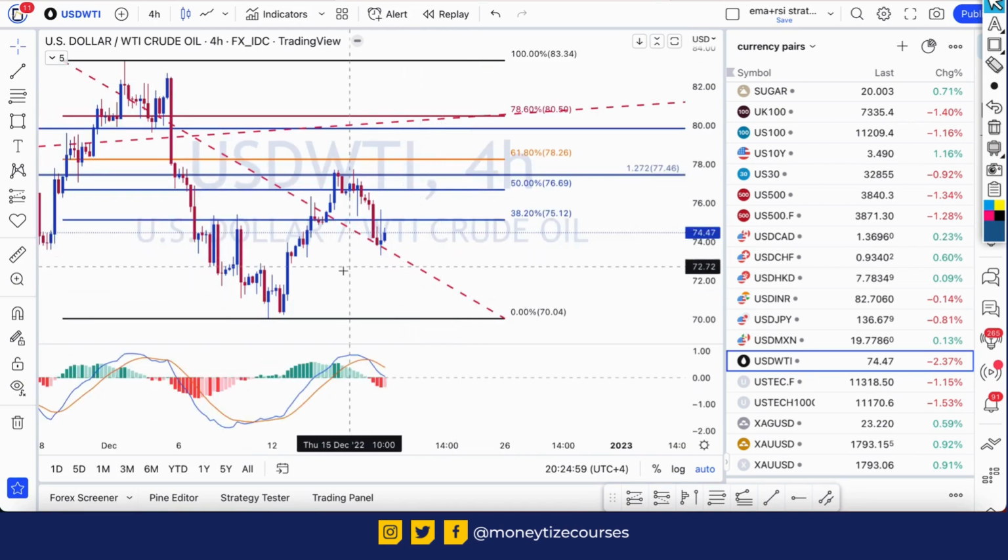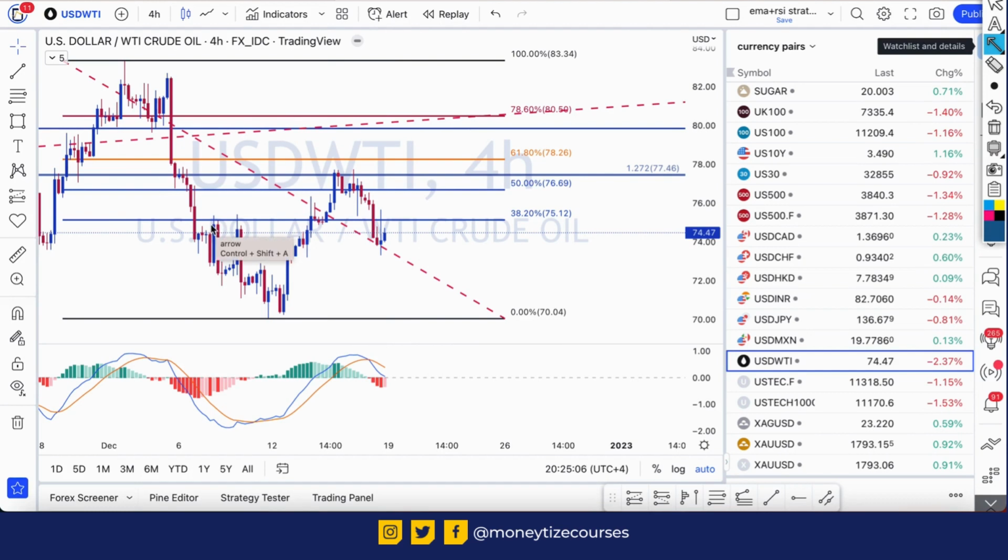I don't think the correction to the upside is completed because we have some sort of high formation here. It was an area of resistance. So breakout structure, bullish breakout to the upside. Now it is under correction. It may resume its upward journey towards the $80 mark and then continue towards 65. So in the very short term, it may go towards the $80 mark. Then it will resume its downward journey towards $65.